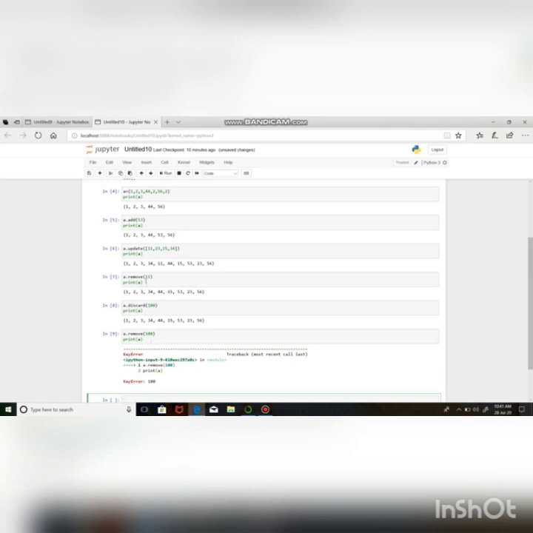Now we will discuss more about the various tasks of the update function. If we want to add two sets, then the update function can resolve this task.